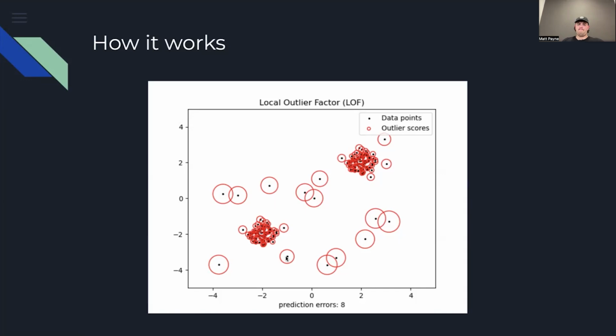A good example is this point right here. You probably think that's got to be an outlier. There's really nothing around it, especially when you compare it to these two and these two, which have larger outlier scores. They're more of an outlier at this point, where you're like, how can that be? These two are really close and these two are really close. But this point is much closer to this massive cluster of points we have here.